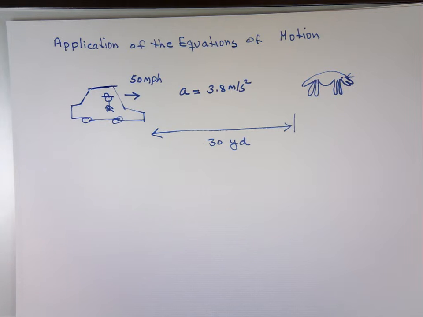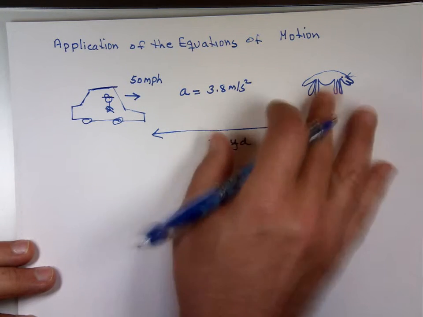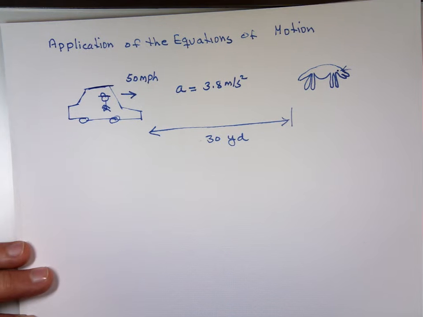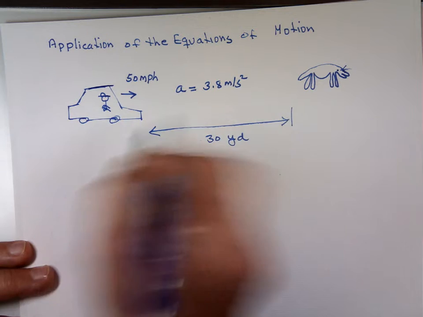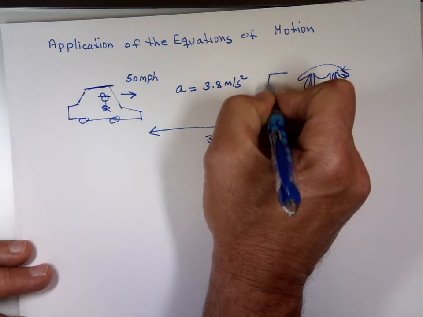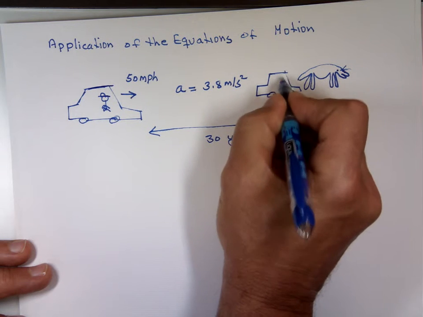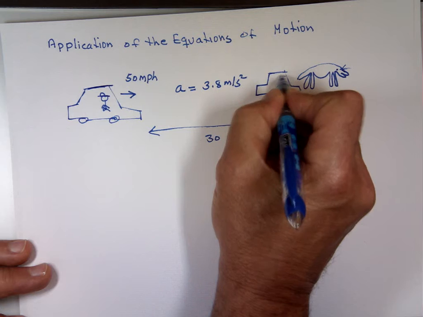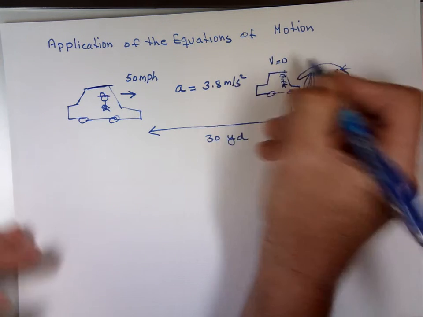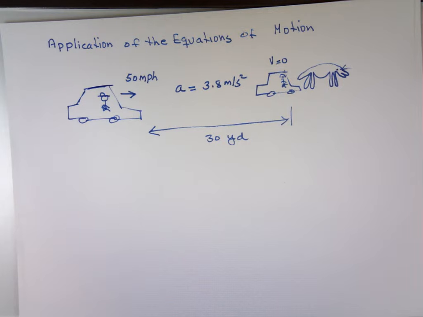And the question: if you apply the brakes and the deer is 30 yards away, are you going to hit the deer? Is the car going to stop before it hits the deer? I don't know. We have to do the math. So let's find out how long, distance-wise, it would take the car to come to a complete stop. Is it going to take the 30 yards? Is it going to take less than that? Final velocity is going to mean stopping. If it's more than 30 yards, you hit the deer. If it's under 30 yards, the deer is safe.